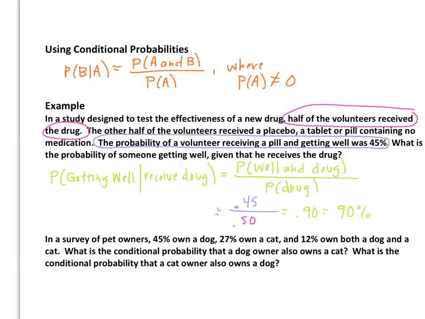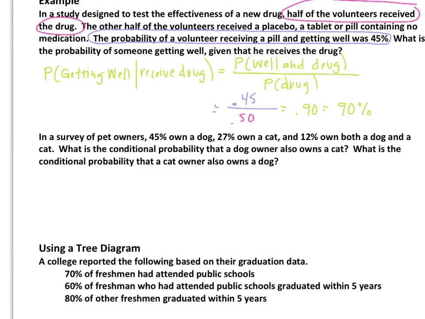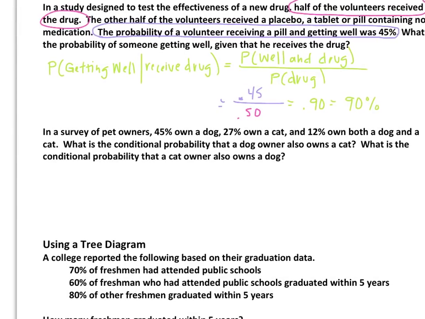And this should intuitively make some sense, because they're asking, what's the probability of someone getting well given that they received the drug? Well, if you received the drug versus the placebo, you would think I got this medicine that's supposed to make me better. The probability of me getting better, given that I actually got the medicine, well, 90% should be pretty high if it's a medicine worth getting, that is. All right, on the next example here, go ahead and pause your video for a second, work through this one real quick, and then come back and check your answer.